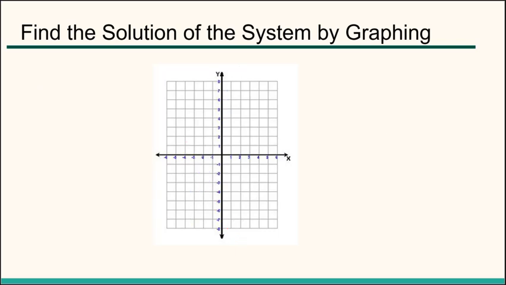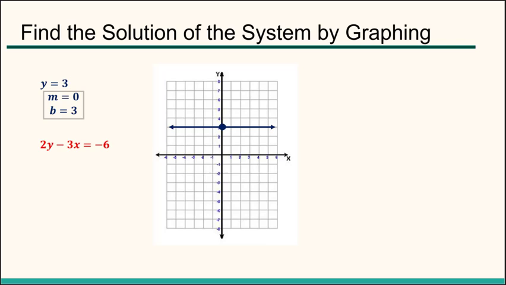Okay, for our next equation, we're given y equals 3. That's one of those strange, either horizontal or vertical lines. This one happens to be one of those horizontal lines where the slope is 0 and the y-intercept is 3. So I'm going to draw that dot, place that horizontal line. That's the line where y is 3 everywhere.